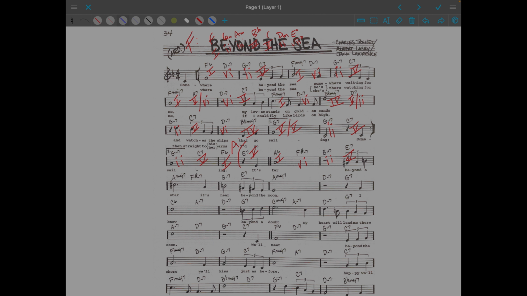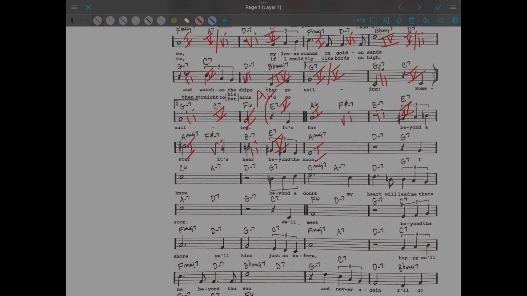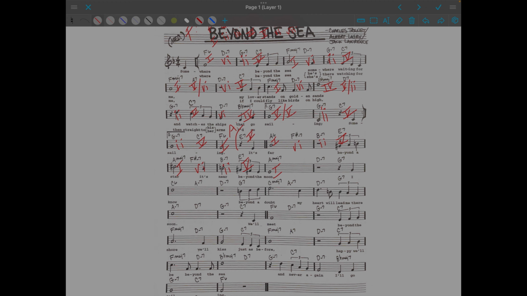And we get over here. E, F, G. E is the third of a C7 chord. So let's go here. G sharp, A, B. G sharp is the third of an E7 chord. So it's the same thing. It's just in a new key. So let's keep rolling. A is 1 chord, 6, 2, 5, 1.